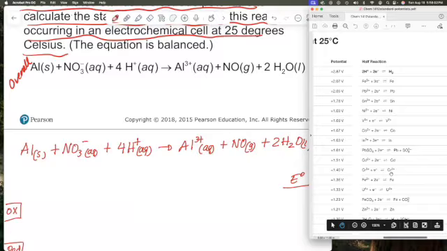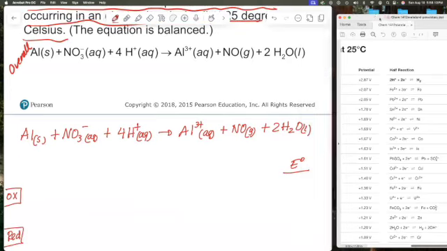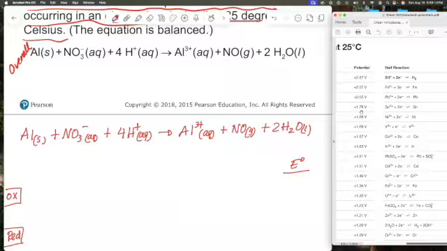The point I was trying to make, though, wasn't about that. I was trying to tell you that we have to use the table that came with the PowerPoint, not this one here. Okay, so I tend to go for the oxidation reactions first, and I have it written here, so I'm going to write that first because it tends to be the easier one to identify.